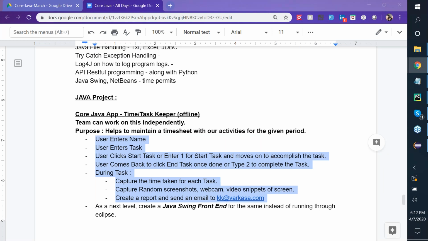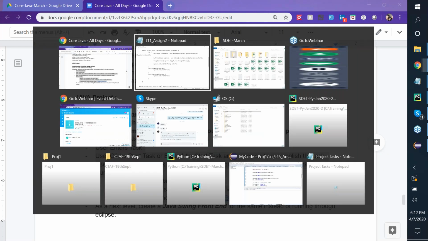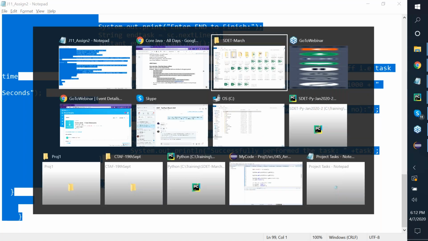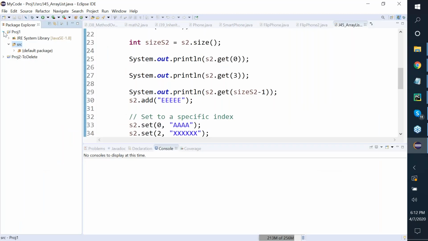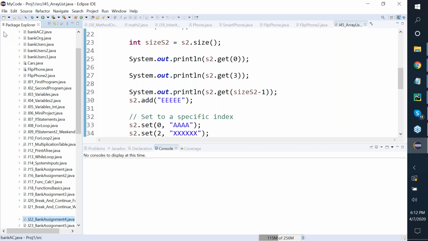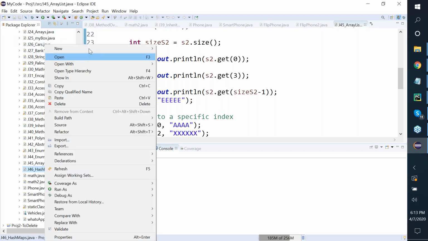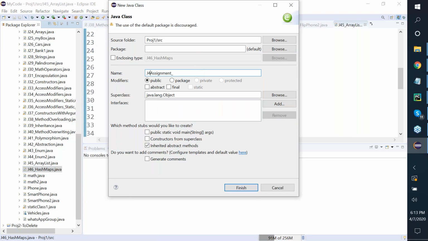And let's look at this code. I'm actually going to take this code, team, and put it into our workspace. So I believe we were doing everything under project 1 itself, all the code that we have so far. So we are at J46 hash maps. Is that where we left? After that, we got into the assignment. So this was assignment. There's also screenshots, right? So screenshot J47.